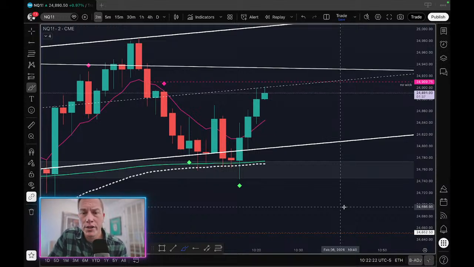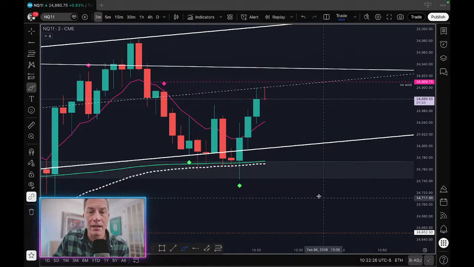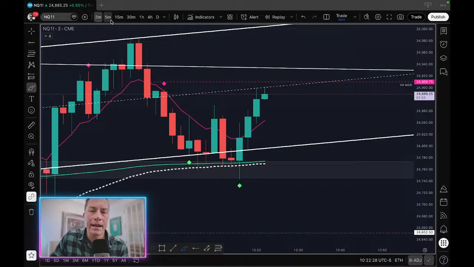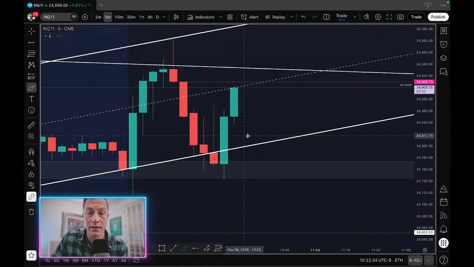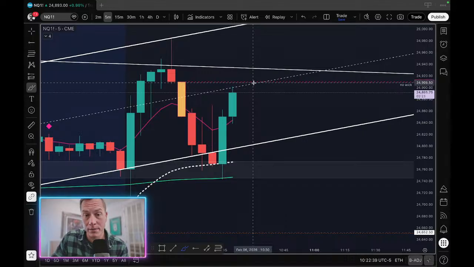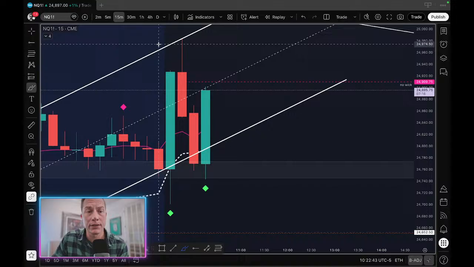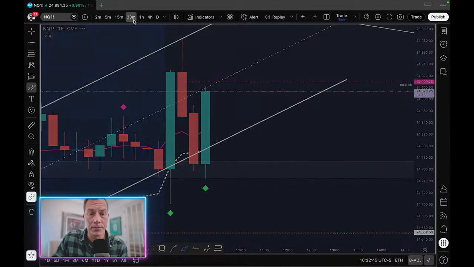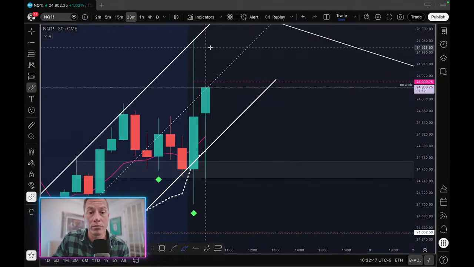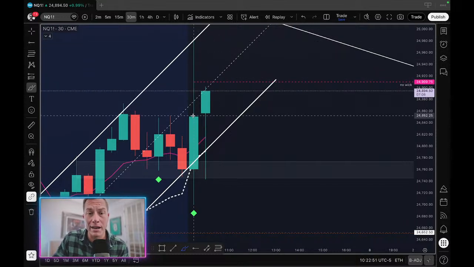This is the middle of the channel. That's what that dotted line is that you see. But again, if you just step back and look at the charts for what they are, it makes sense. Over time, it will make sense. The question is, at what time will we reach this? I think we'll get it because we get the strength. But if we start to slow down and it becomes slow, then we've got to be careful. But look, this 30 minute makes sense to continue to push up because of this wick that I mentioned earlier.